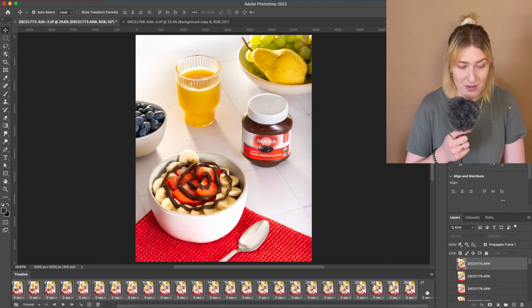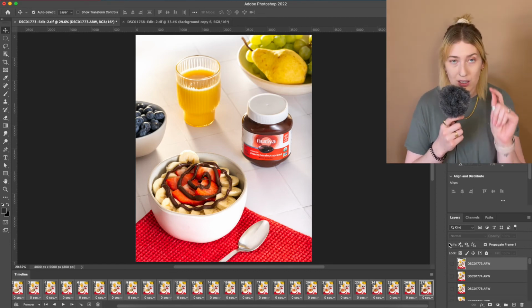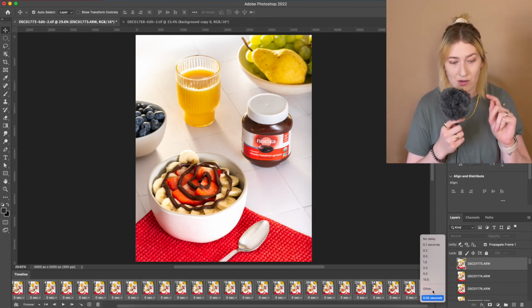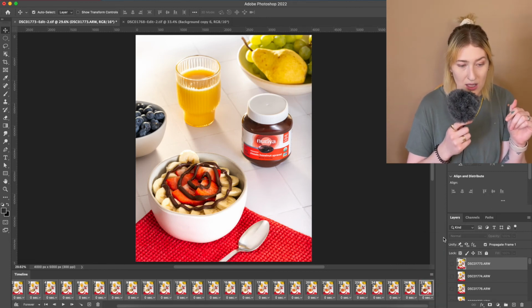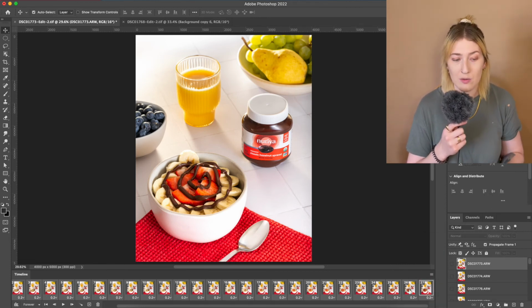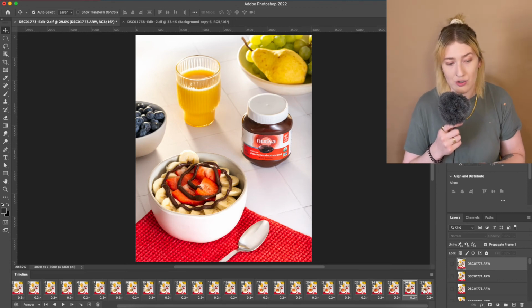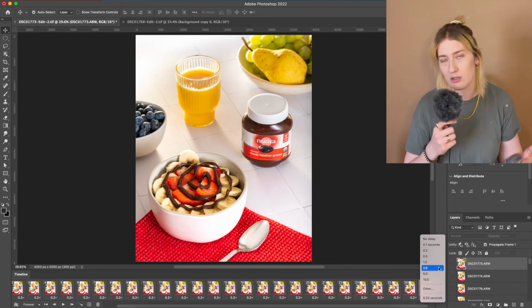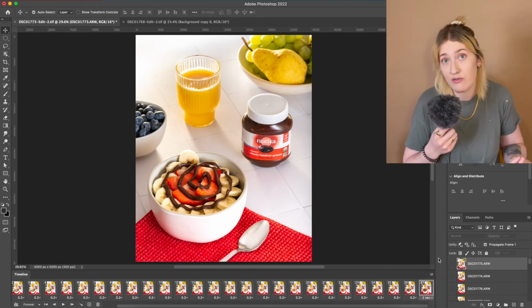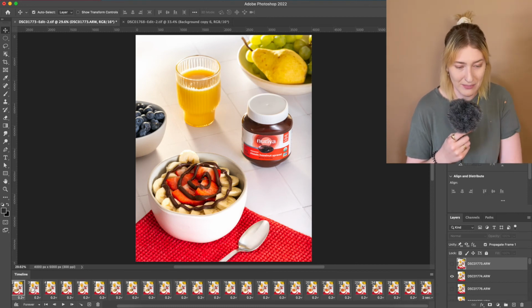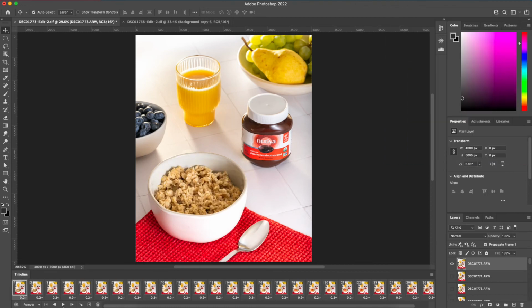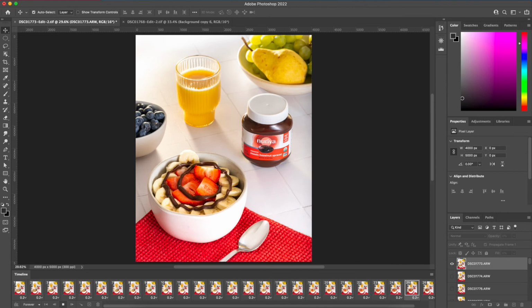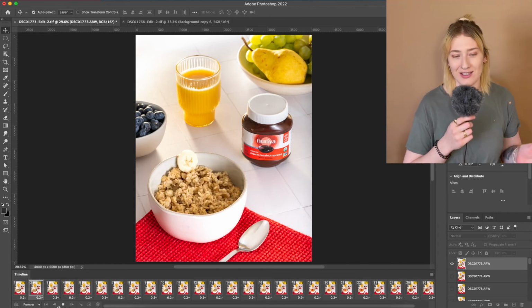So now I'm simply going to highlight all of these frames, click the little down arrow and change the frame rate to 0.2 seconds. And I'm actually going to go into the final frame and change that frame to be 2 seconds, just so the final frame lasts a little bit longer. You can see it before the stop motion repeats itself. Yeah, next you can just simply hit play. Okay, awesome. That's ready to go.